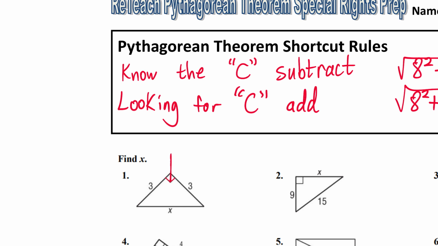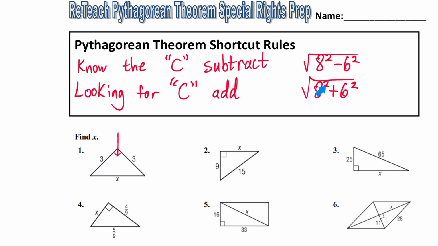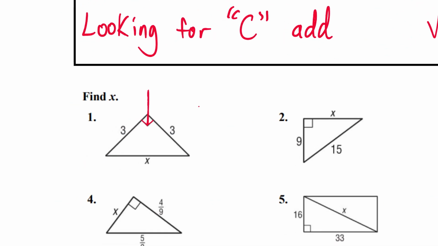So what's going to happen is I'm going to plug in 3 here. So it's going to be 3 squared and then another 3 right here. So 3 squared plus 3 squared, square rooted. So it's going to be the square root of 3 squared plus 3 squared. Okay, so type that in your calculator. Square root of 3 squared plus 3 squared. 4.24.